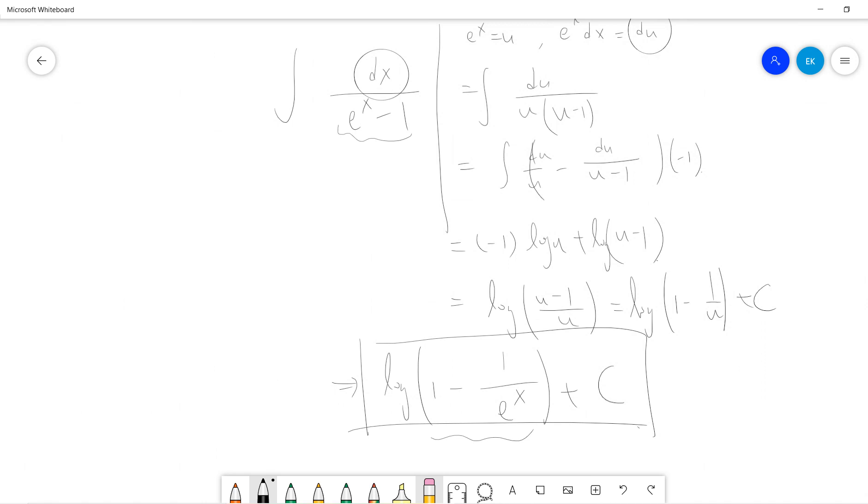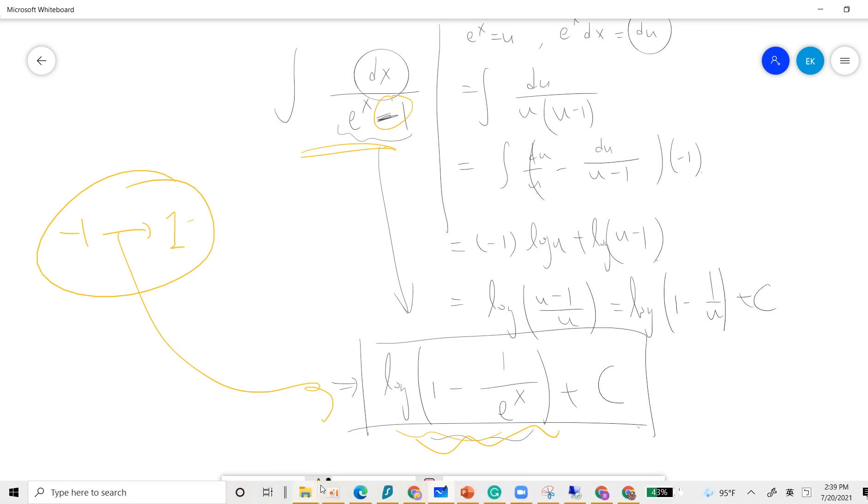This is very interesting, I think, because you only change the sign from minus one to plus one, but your answer changes a lot, right? Because there's no easy way to see how to... there's no simple way to just change it from minus one to one. Just suppose you only know the first result. Can you use the first result to do the second, right? This is an interesting problem, because even though you change u to u plus one, right, this plus and minus will change everything. Yeah, so this is the integration. Okay, hope you guys like it. See you guys next video.